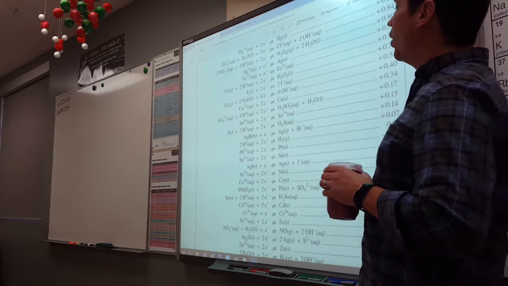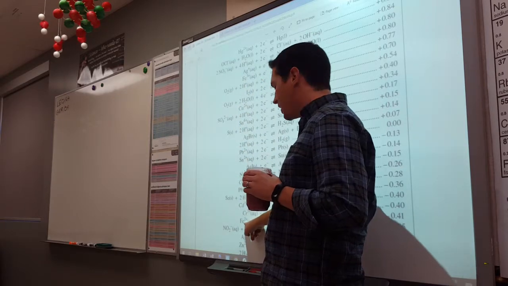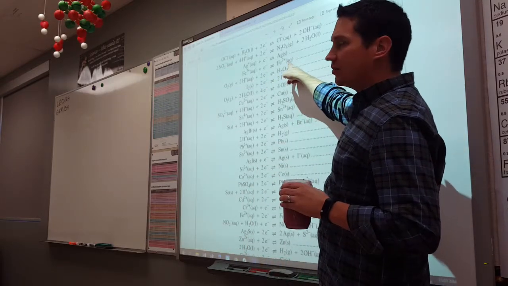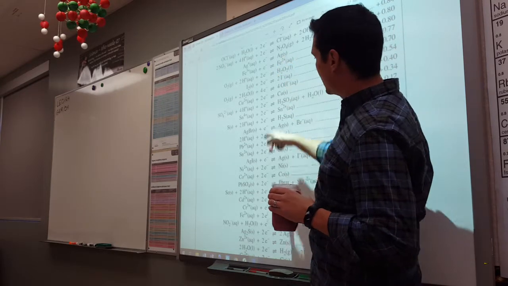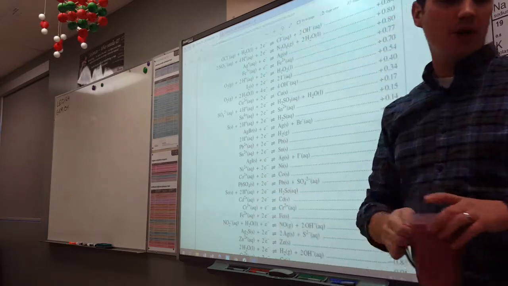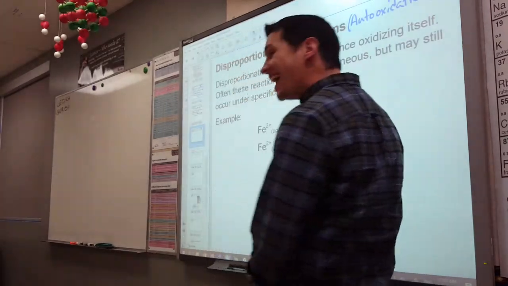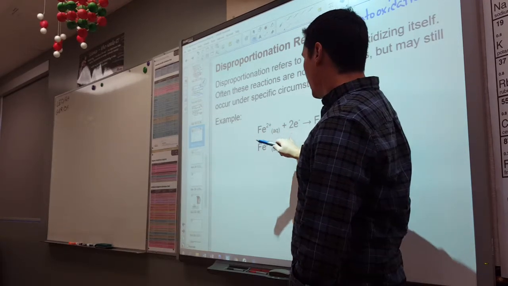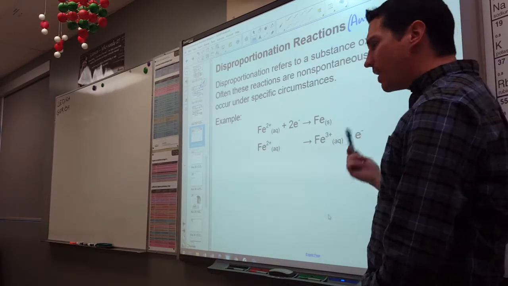Yep. So I see iron 2 plus, it's a pretty weak oxidizing agent, but it's still an oxidizing agent. It's way down, kind of close to the bottom. It's only about a third of the way up. And then I see iron 2 plus as well as a reducing agent, and it's just barely stronger than silver is as a metal. Now that makes it a pretty weak reducing agent as well, but it could act as a reducing agent. So iron 2 plus can act as an oxidizing agent and as a reducing agent. Let's try and balance this reaction.